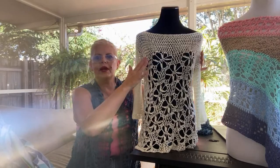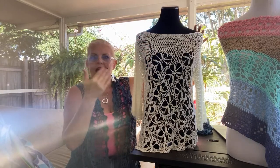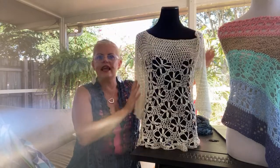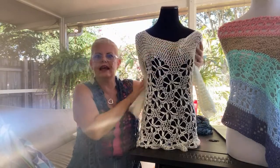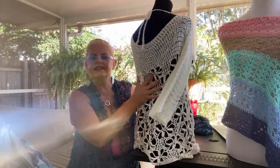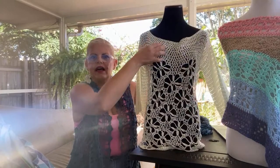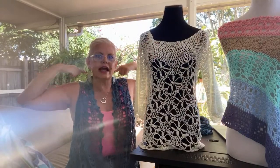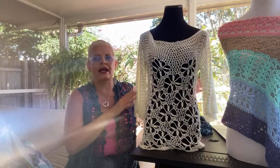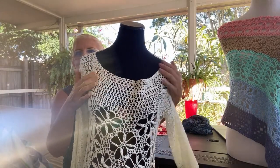And then when you separate to do the front and back upper body, I kept the neckline wide because I wanted to add a tie in at the back neck here. And what this tie does is it gives you the look of a draped scoop neck. By keeping the neckline wide and tying it tighter at the shoulder seams, it gives you this beautiful draped scoop neck design look. And I thought that was so pretty, especially with such drapey yarn.